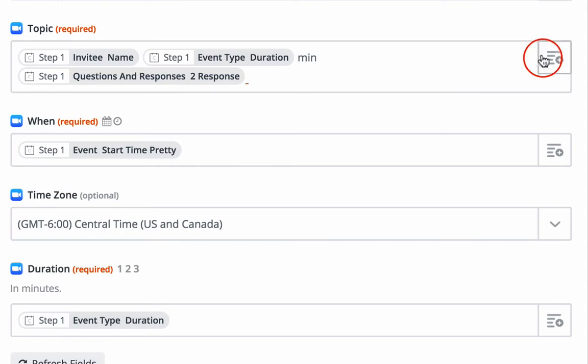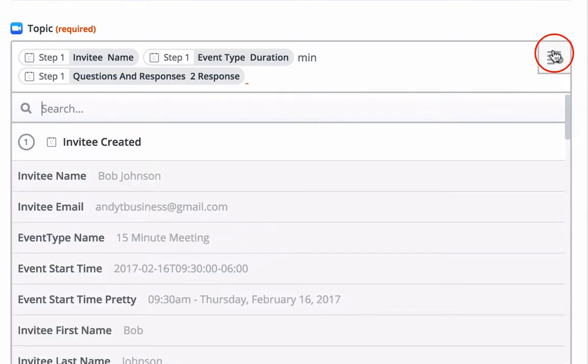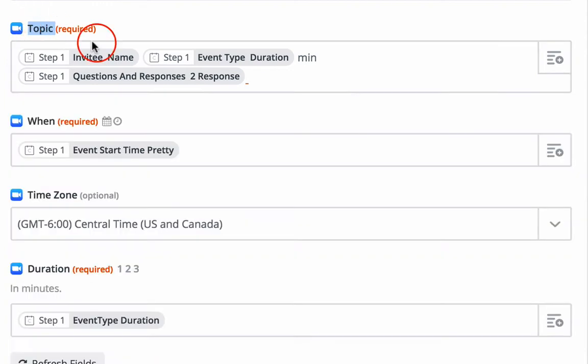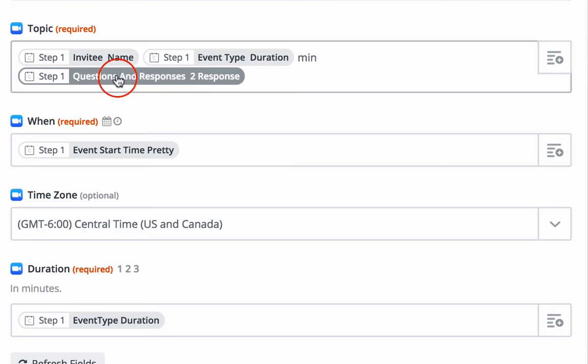So the way you do this is you can just assemble whatever title you want. You're going to click on this drop-down menu, and you can see right here, this first action is Invitee Created, and then we can go in here and we can change or pull from whatever information the person has entered. And we can make this the headline or the topic or the title of the meeting, all right? And I chose to make the title of the meeting the person's name, how long it is, and then minutes, and then what the topic of the conversation is, all right?